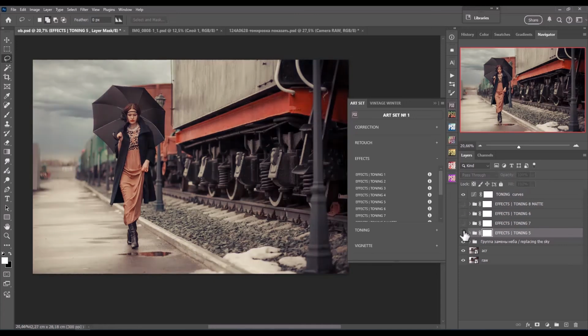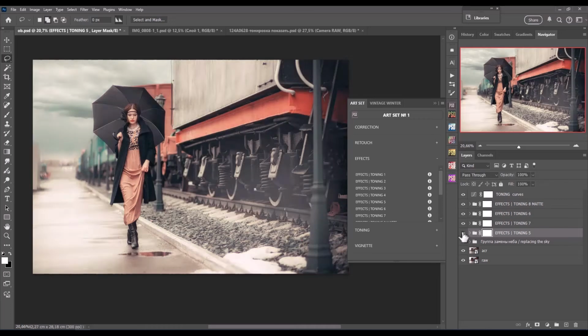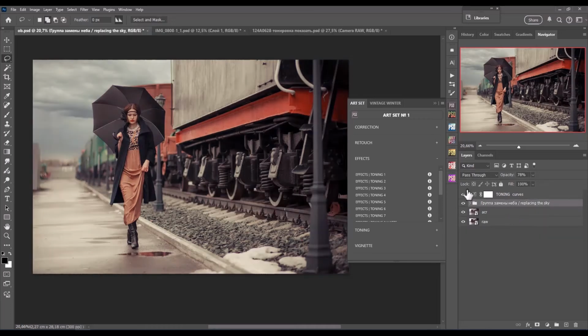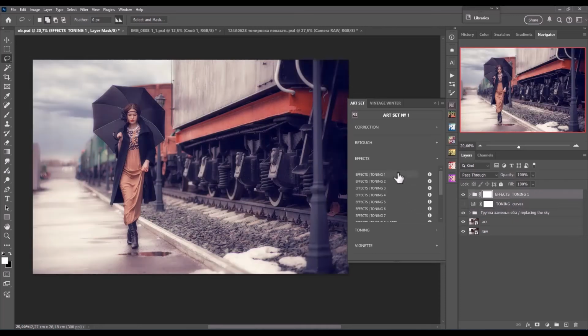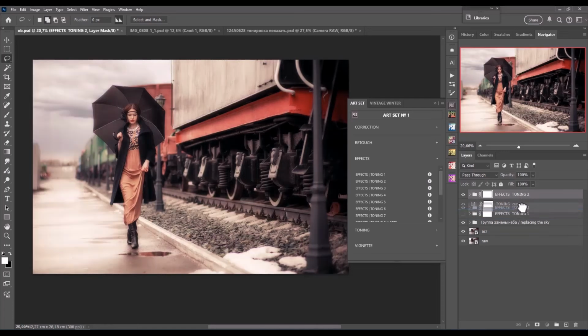And also, to show you that these are all really actions from the panel, I will remove the tinting effects and apply them again. And look, friends, how diverse, how interesting, and quite beautiful the tinting effects are. They can be combined by moving layers over each other, under each other, and also adjusting the opacity of these tinting effects, and also, as I said, opening groups according to the information, and refining the effects directly by adjusting the adjustment layers within the group.